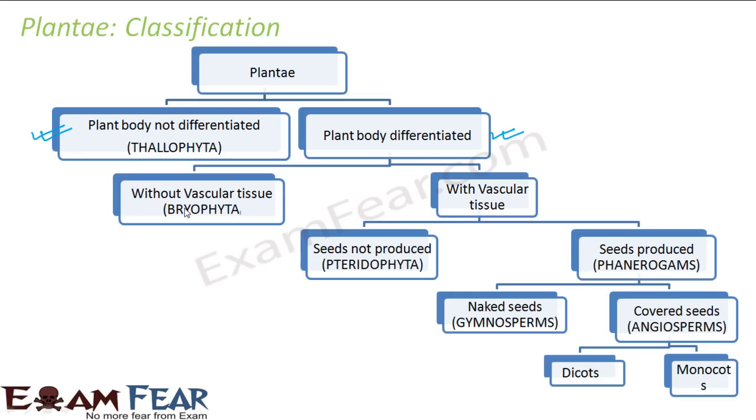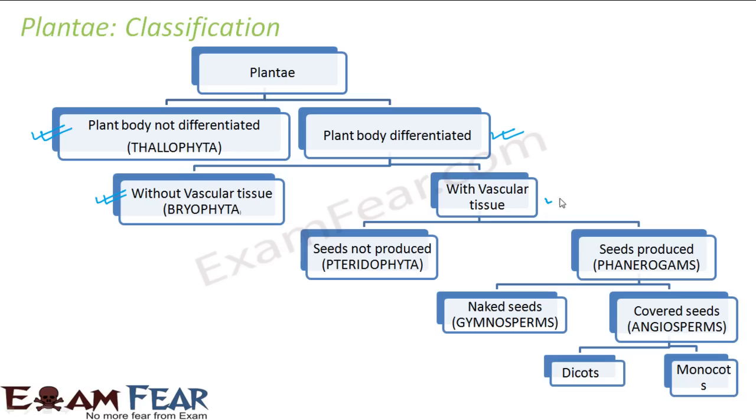What was the vascular tissue? We spoke about vascular tissue in detail in class 9th in the lesson tissues. These are nothing but the tissues present in plants which help in conduction of water and minerals to different parts of the plant. Now you might ask that if there are plants which exist even without vascular tissue, how do they conduct water and minerals? We will talk about that a little later. But don't think that they cannot survive without vascular tissue, though there are some disadvantages. Anyways, the plants which were without vascular tissue were known as bryophytes.